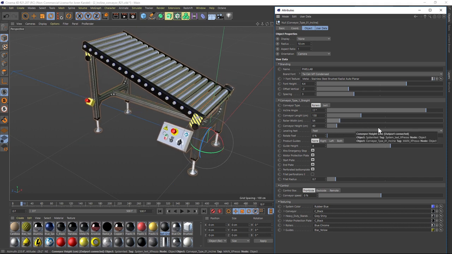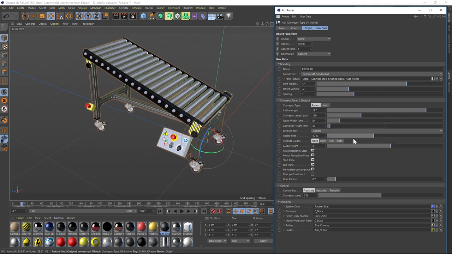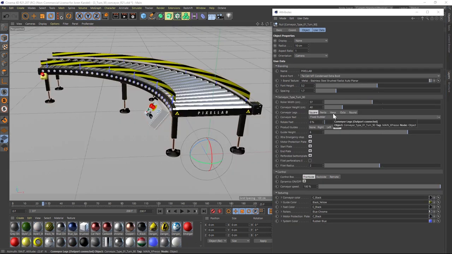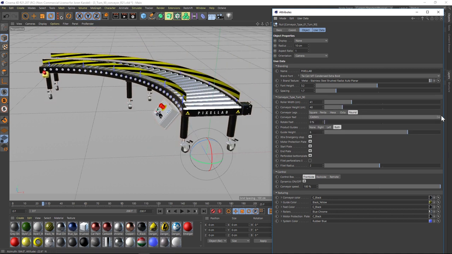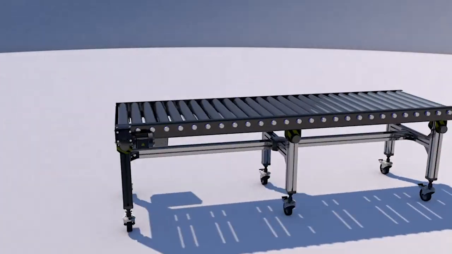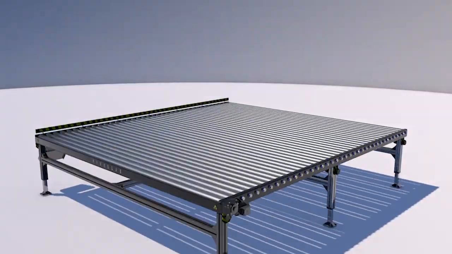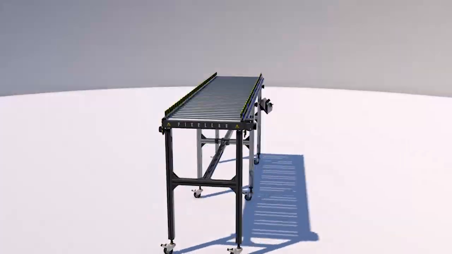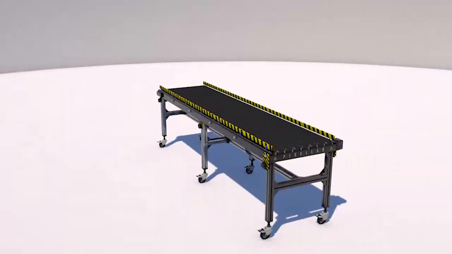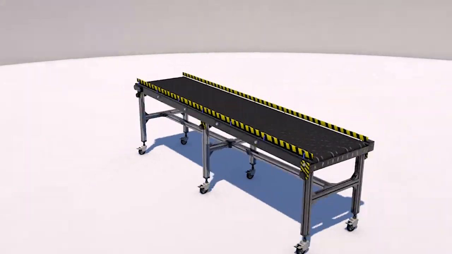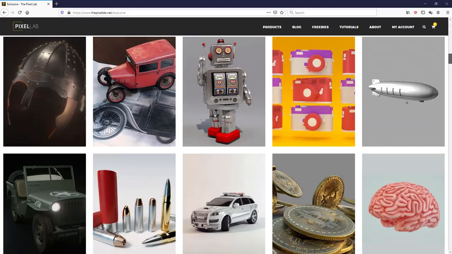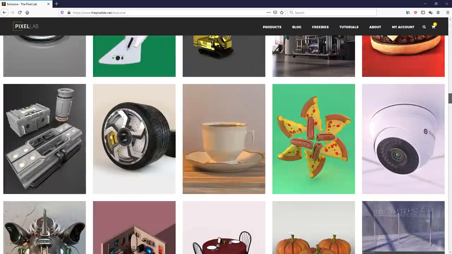And the great part is that these are not just models, they're also a complete Xpresso rig, so you can change virtually anything with a few clicks. You can easily change the length, height, width, the roller type, the base type, the materials, the speed, the incline amount, the text, and all the accessories. So they're super fun to use. You can combine all of them, you can duplicate them, create endless variations, and feel free to use them for whatever you want, commercial work included.